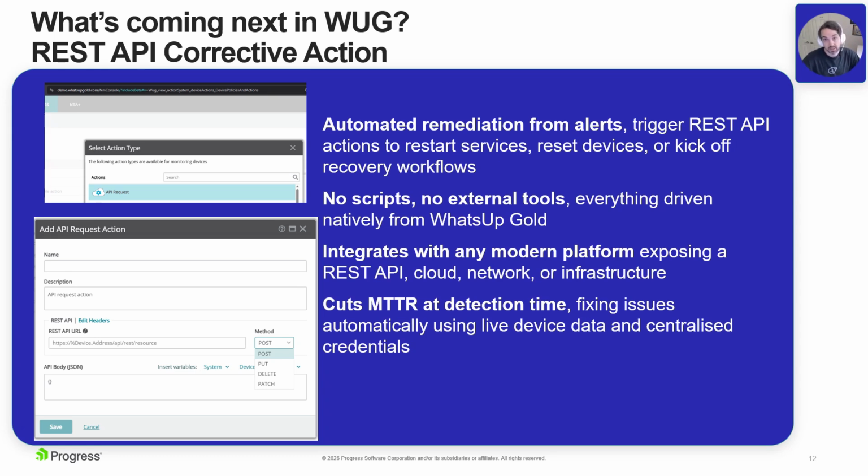The only one included in WhatsUp Gold 2026 is this API request action. Essentially what it allows you to do is tie some corrective action to any sort of active monitor change or passive monitor event or alert center threshold trip. So you can trigger a REST API in relation to something you're monitoring. We want you to specifically start testing use cases, make sure it works for you, and see if there's any additional flexibility that needs to be built into it.